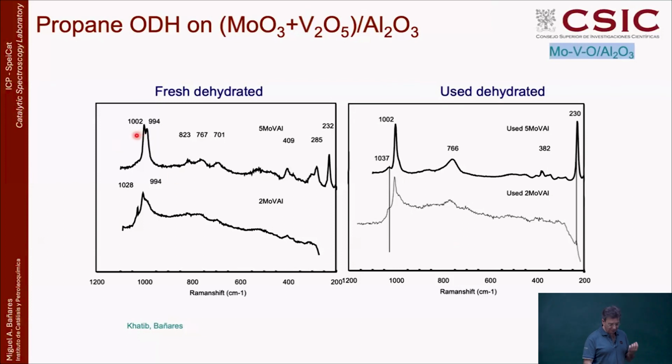So basically, the fresh catalyst will look like this. And here you have Raman bands at different values, around 1,000 and around 900 plus, which basically is the oxo group of vanadium oxygen, the vanadyl, isolated vanadium oxide species, or Mo, isolated molybdenum oxide species. So you can see the two of them are there. Here, this is molybdenum and vanadium, 5 moly vanadia. So it's like 2.5 moly, 2.5 vanadia to make this 5. Down here, you only have moly. So you get the band at about 900.